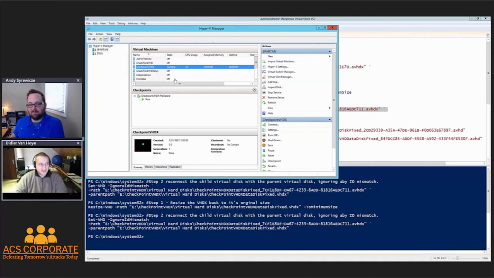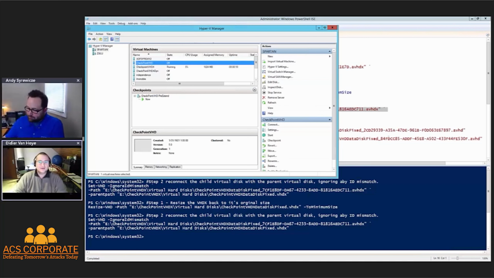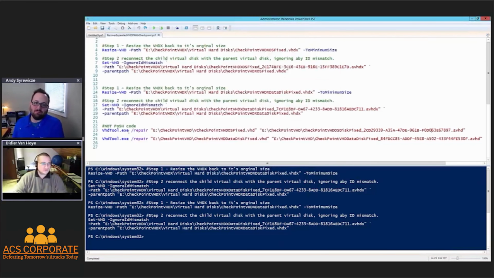Now, that's VHDX. If you're running VHD, and I've prepared one before here, you can't use PowerShell commandlets to do this. It's not available. There used to be a tool by Microsoft called VHD tool, that you used to create disks, to extend disks. That was a tool you needed if you wanted to do it fast because you could lose a lot of time with larger disks. In a certain version of it, they added an option repair. Now, if you think people don't do this, they basically added that option because people were doing it too often, so they had to give them a tool to get out of that pickle.